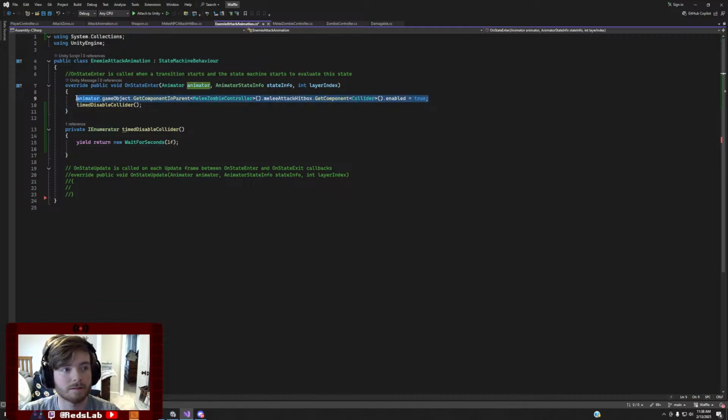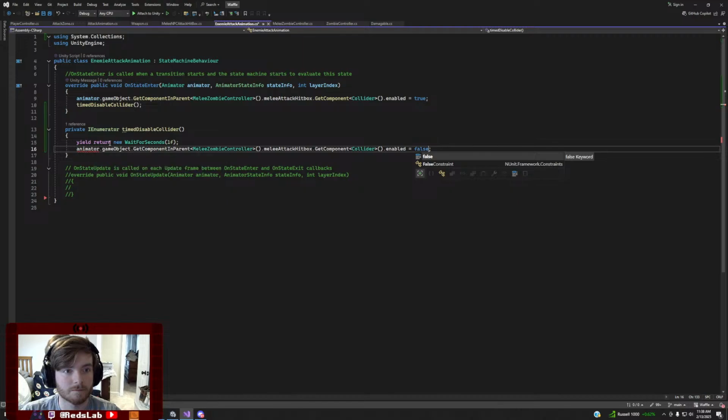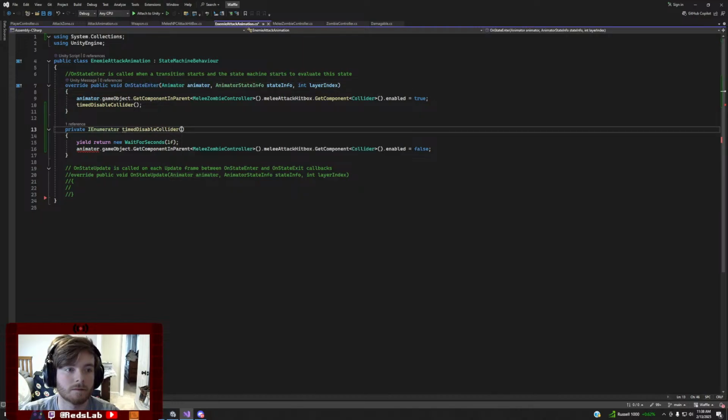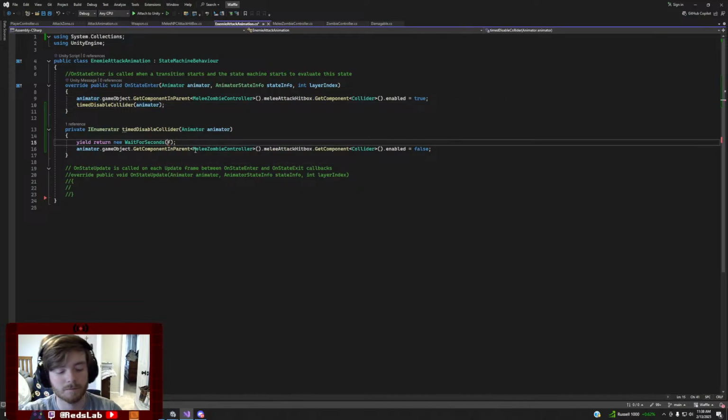Then I wonder if this would work. I don't know, because we're not actually starting a coroutine, but it still is waiting for seconds. Let's do 0.5.